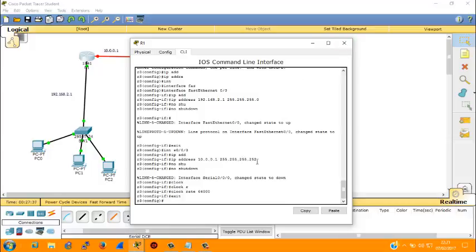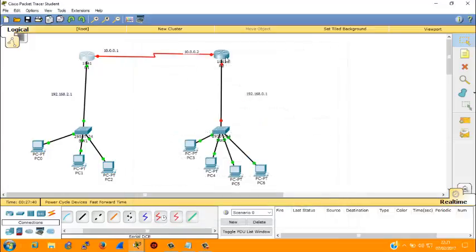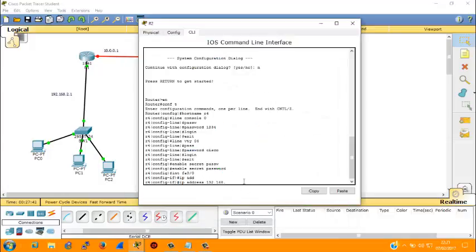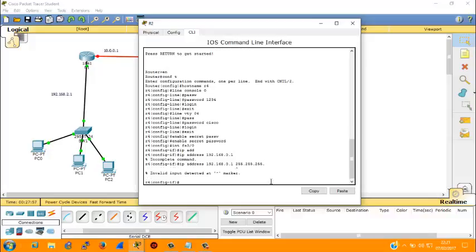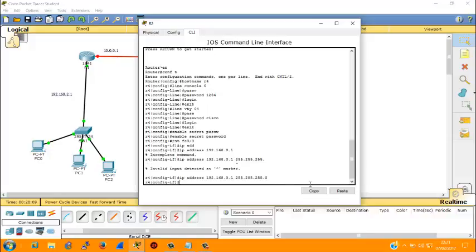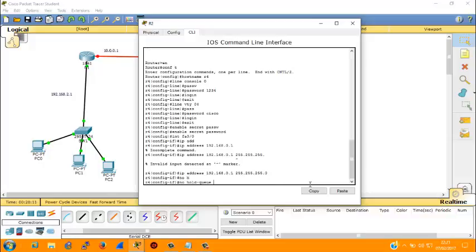Yeah, I thought I made a mistake here. There's a mistake here. The subnet mask is 255.255.255.0. Let me put 0 here, and then enter. No shutdown.